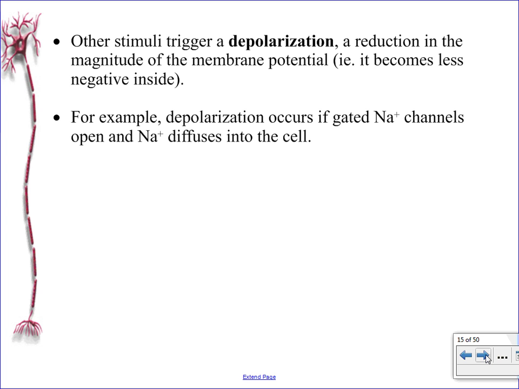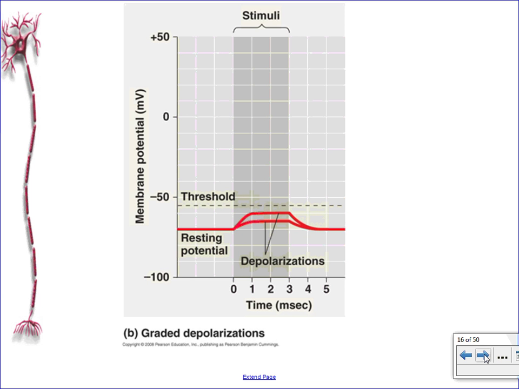So this is referred to as depolarization. Again, another important term for you to know, for you to understand the movement of the ions, and for you to understand what the graph is going to look like when we do have depolarization. So for this one here, if we now open up the sodium channels instead of potassium channels, there is more sodium on the outside of the neuron, so it is going to now diffuse to the inside. Positive charges going to the inside means that it's going to become more positive.